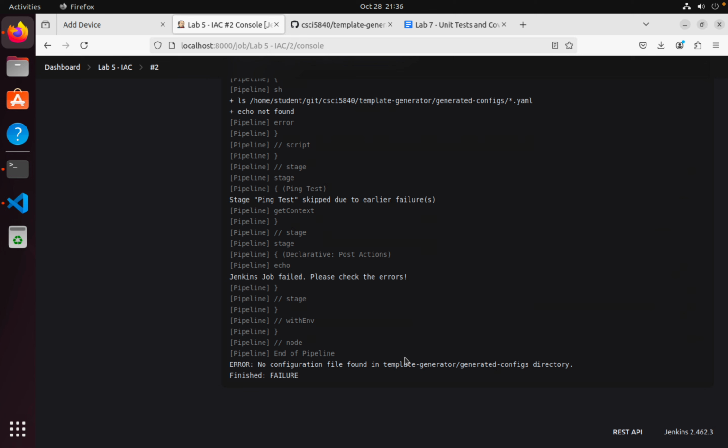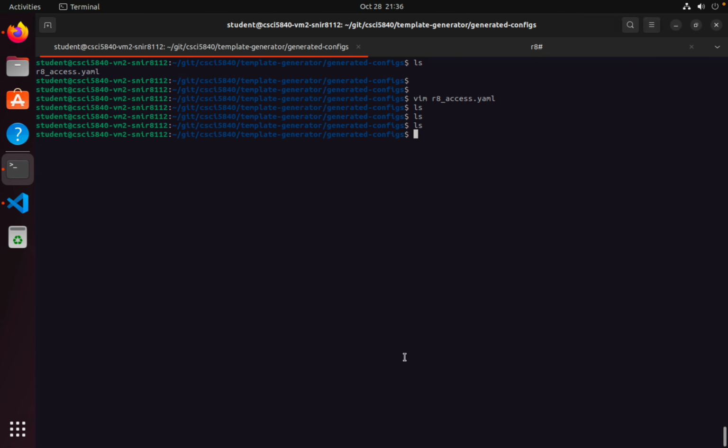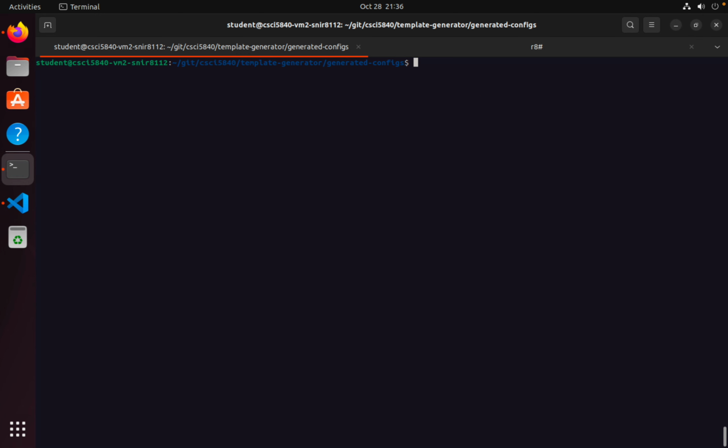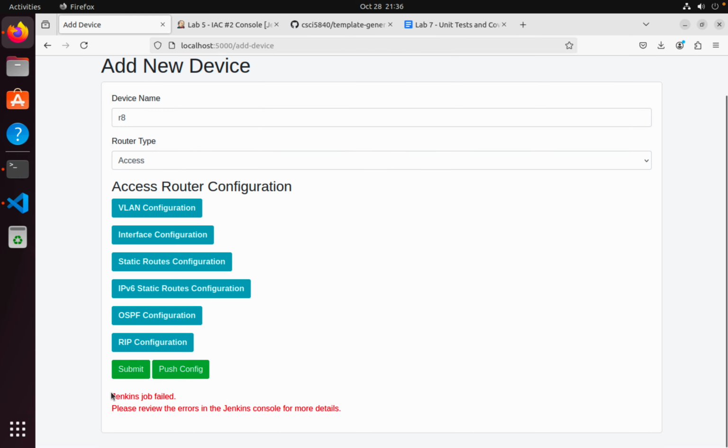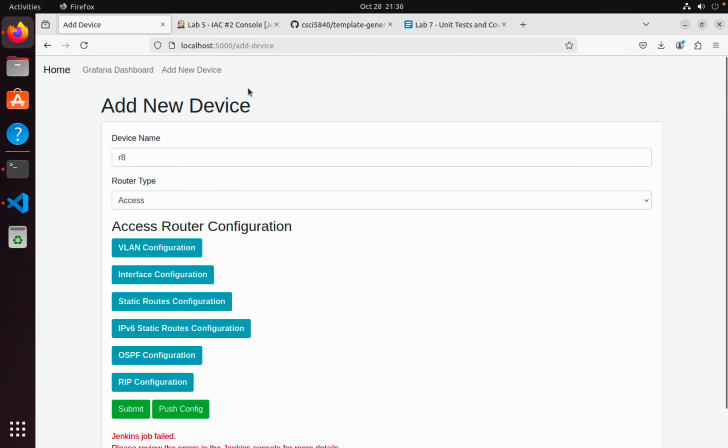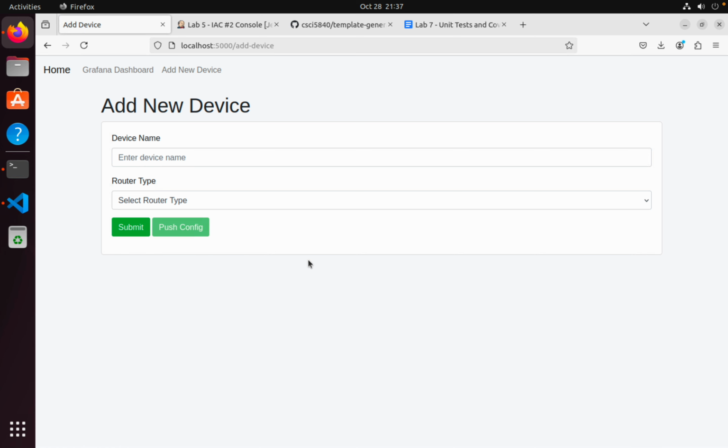So that confirms that it checks if there is any config in this directory or not. And that's why you will see this error in the front end. It just says Jenkins job failed. Okay, so that was about how my entire code works.